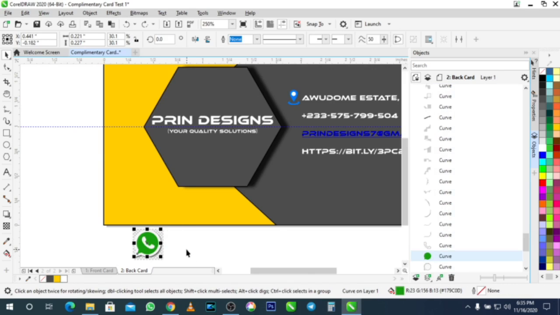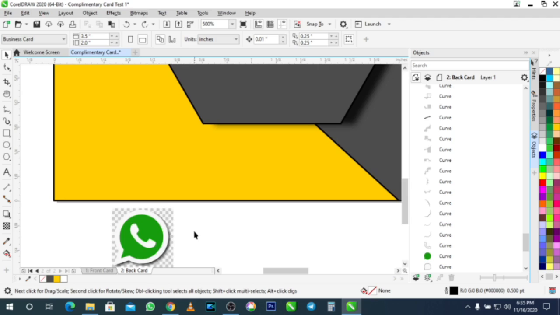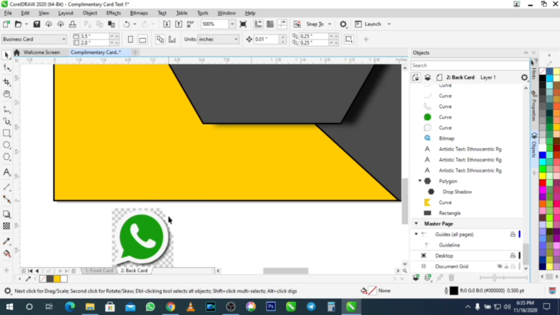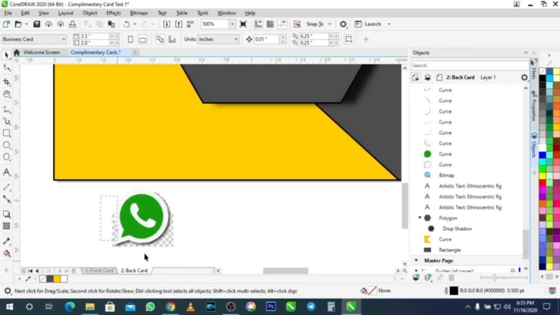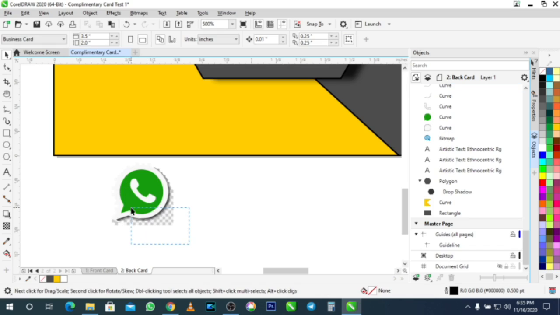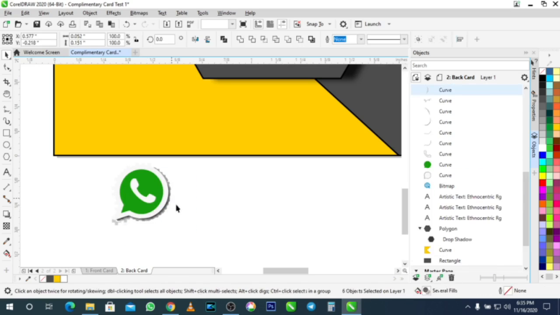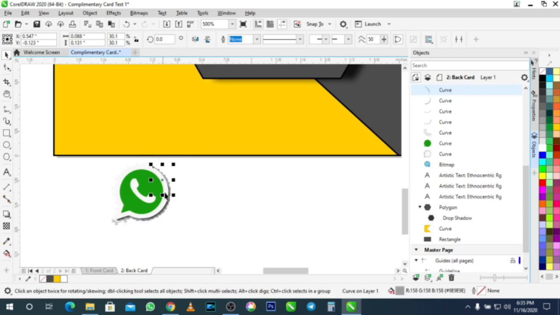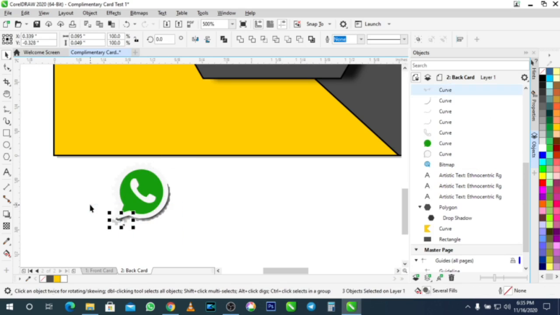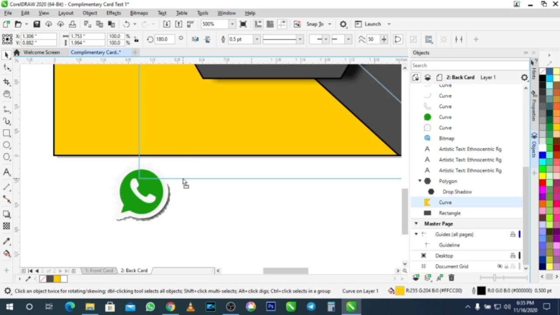Now you can delete the other shapes right inside. You select, you delete, select, delete, then you delete them all one by one. Delete them all. Sorry, selected the wrong thing.